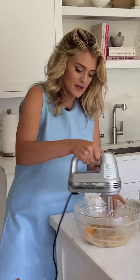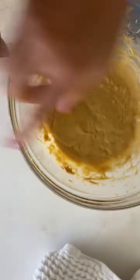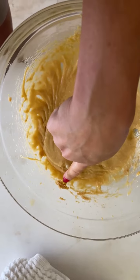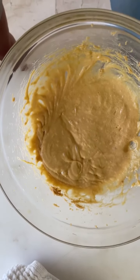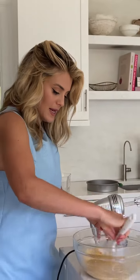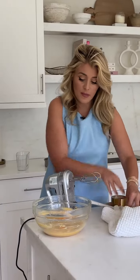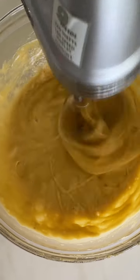Okay, one egg. Give it a quick whisk in, just like 15-20 seconds here. Look at how pretty already the texture has changed so dramatically. It's smooth and gorgeous. So it goes from being sort of this stiffer, thicker look to being this lovely running toffee color situation. Scrape down the bowl, add our second egg. These are room temperature eggs, by the way. We don't want to use cold eggs because they might seize up the butter.